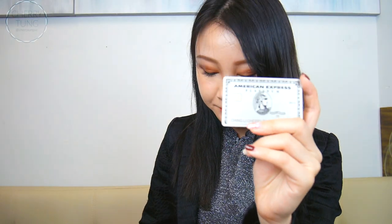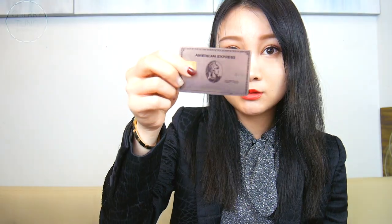I think currently I have four Amex cards, I'm just gonna show you guys. This is my platinum card, and then this is my gold card. This is my blue cash card, which I might be cancelling soon because I don't find it that useful. And this is my everyday card, the transparent one, which has no annual fee, which I love and I'll keep using still because it's just convenient.